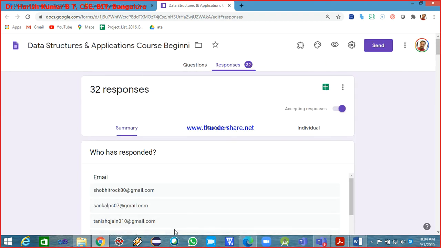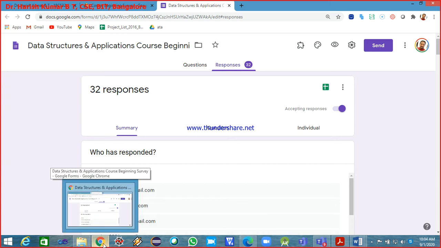So I think 10 now. The next teacher will be waiting. So I'll wind up, and in the next class I'll be starting with the basics of the C programming language. A few basic concepts I'll cover, and after that, from the third class onwards, we'll get into the actual data structures.